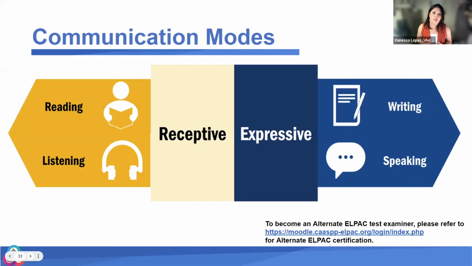Another critical point in considering appropriateness of alternate assessment, once you've answered that as a yes or a no, ensuring that the student has the most significant cognitive disability, is important for us to consider communication modes of our student, both expressive and receptive. Receptive being that reading, listening, the expressive being that reading, that writing piece, must be inclusive of knowing our individual students when determining that an alternate is appropriate. Next slide.